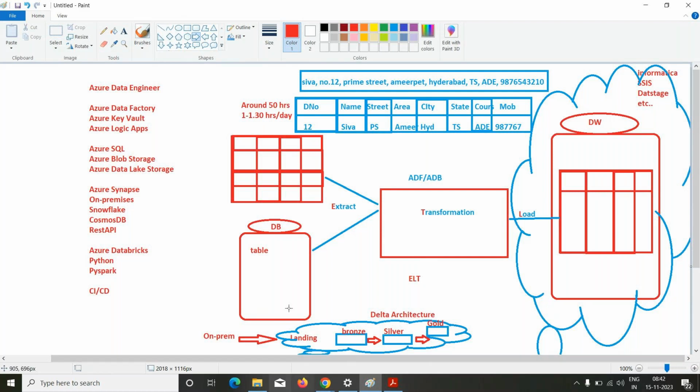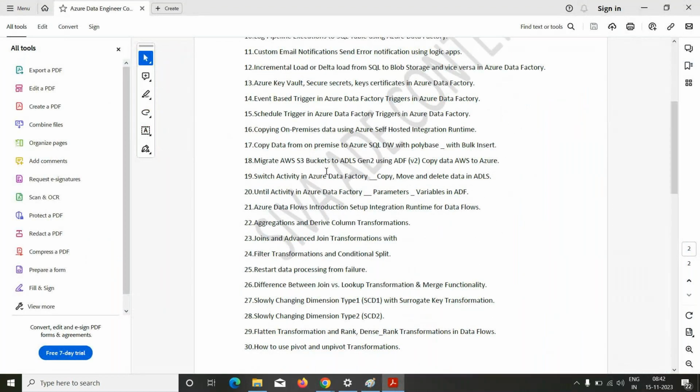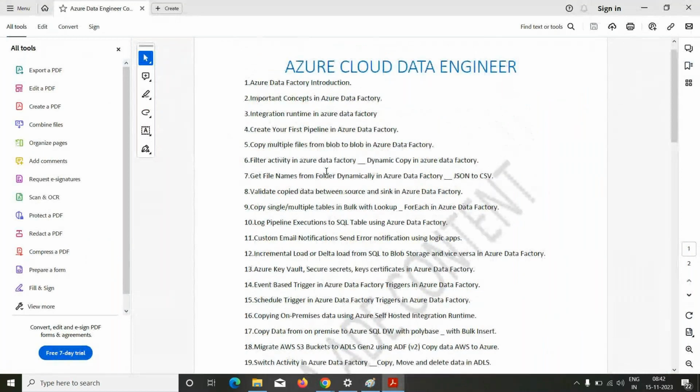Okay, so this is what we are going to learn, this is our course content. Before the Azure Data Factory introduction, we will spend 5 to 6 hours on our Azure SQL DB. That will help to understand the cloud environment and how we can work on the Azure platform. After that only we will start with Azure Data Factory. Everything will be in live hands-on sessions, with live scenarios only.